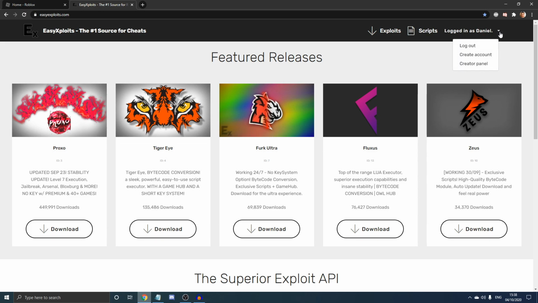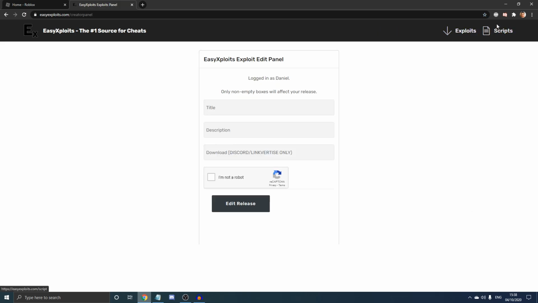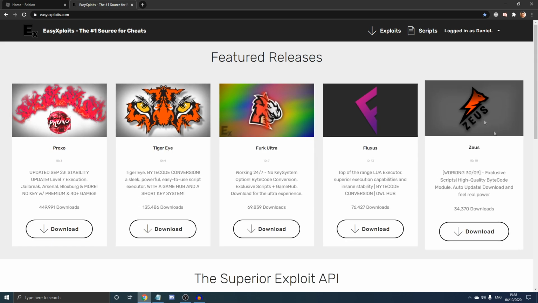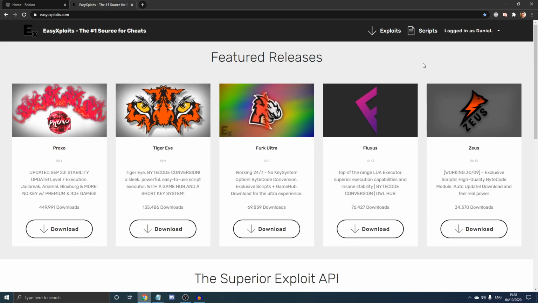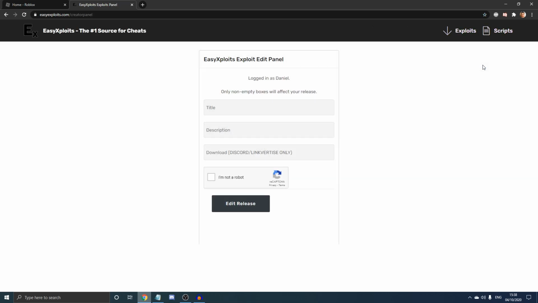Another thing I did is now you can access the creator panel from there. It's important to emphasize, not everybody can use this. Only the people who have a release on site can use this. So this is only for the developers that are on site on EasyXploits. Usually people had a lot of problems going to the creator panel. They just didn't update their exploit because they didn't want to go through the hassle of going to the creator panel. And sometimes they'd ask me, how do I get to it? How do I use it? Now it's pretty simple and you have everything you need here.